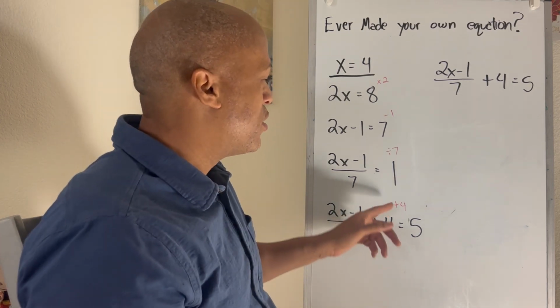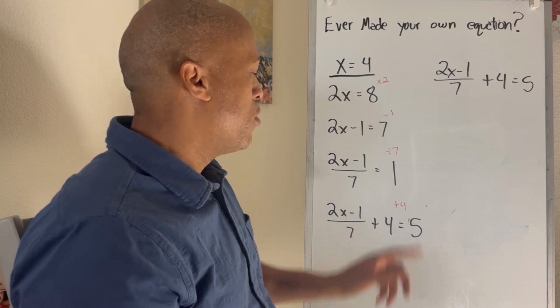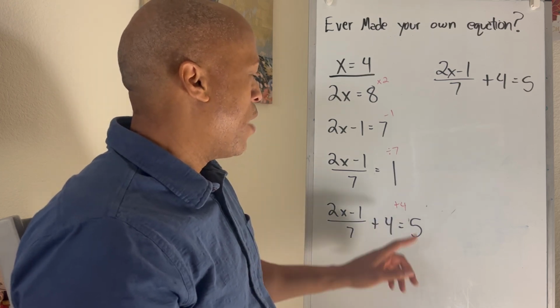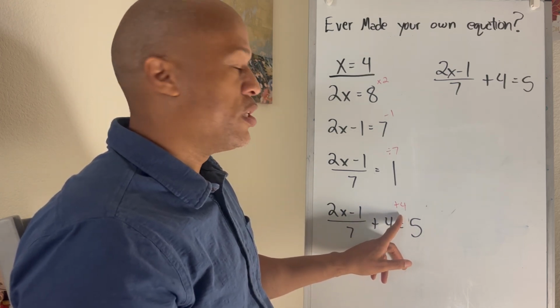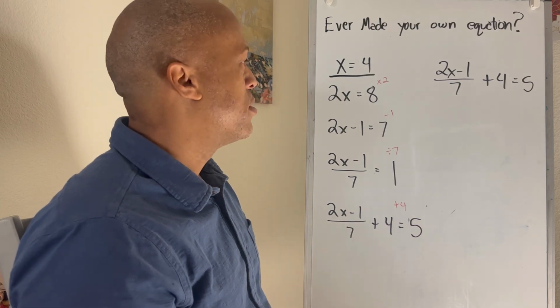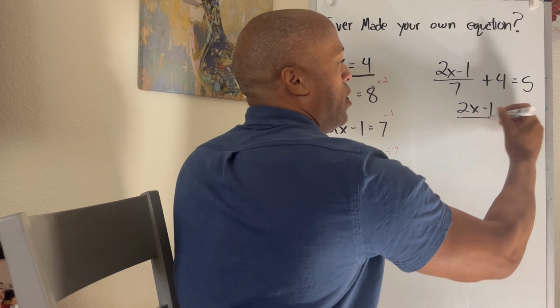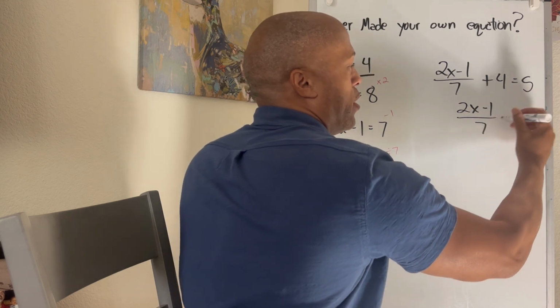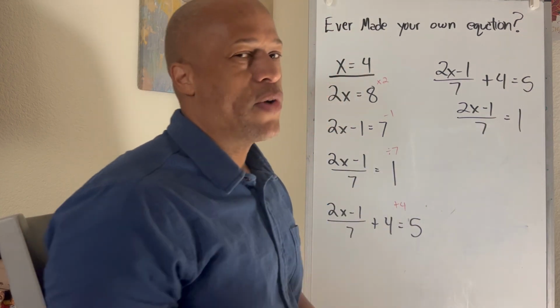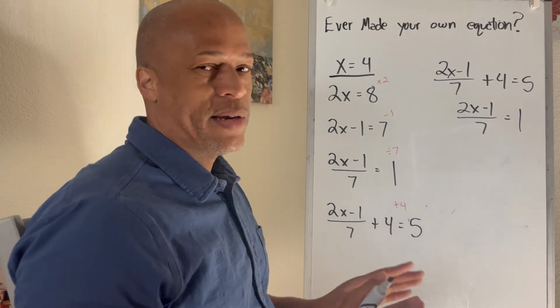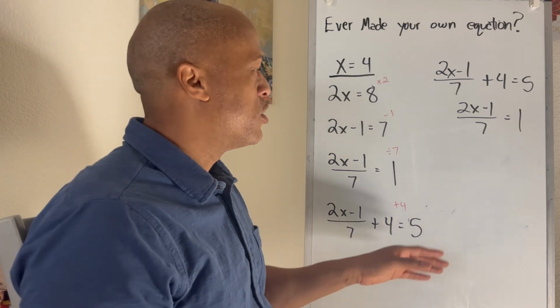Well, I'll just do the same things that I did here. It would make sense first that I would do the opposite of these things, which is to subtract 4 from both sides. Okay, I'll subtract 4 from both sides. I'll get the 2x minus 1. Subtract 4 there, and that equals 1. I'm not going to write out subtract 4. We don't do all that in easy breezy math. It's just too much.